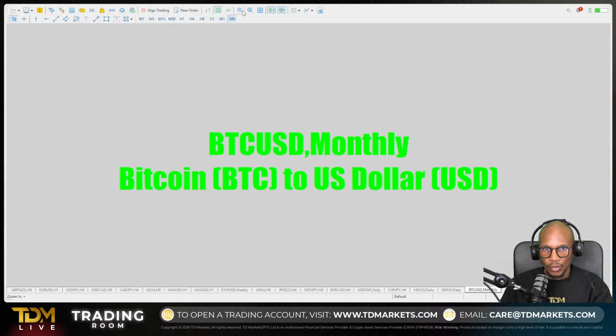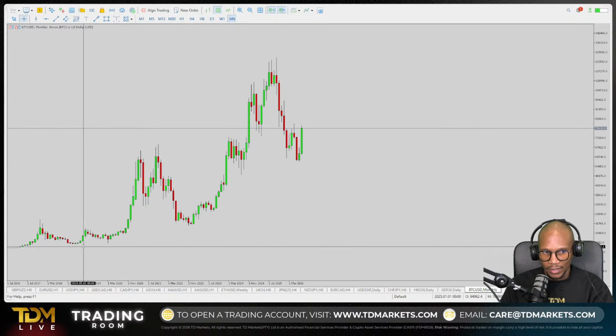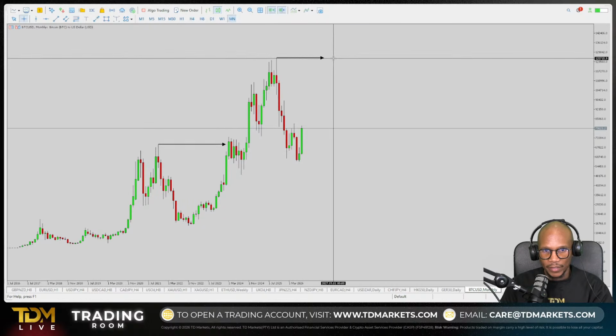Right. So I'm going to go to the monthly. Now the question would then be, we can all see the structure, right? This is a bullish structure. We can all see this is the long-term bullish structure. I'm on the monthly time frame. This is the new higher high that formed. Price broke the previous structure here. All right, so now we have that new higher high.